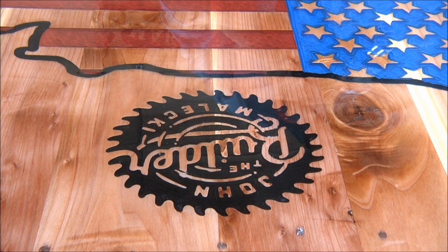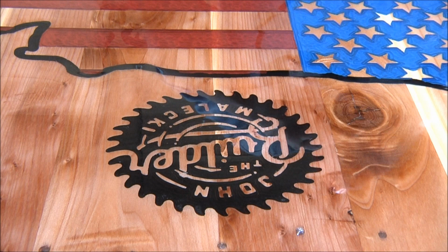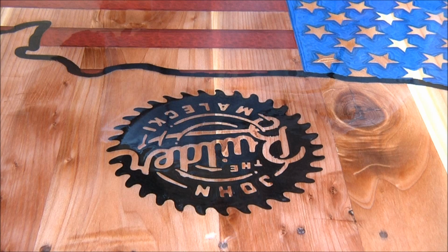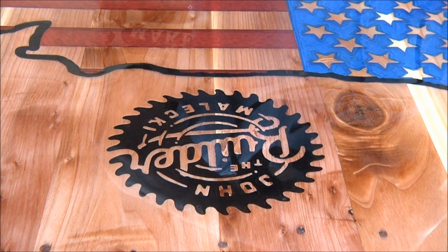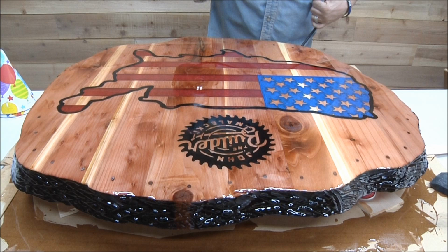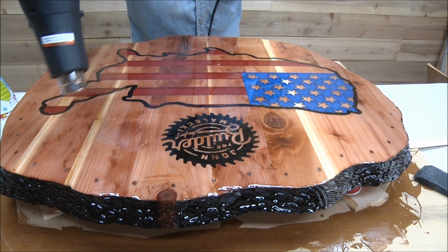Looks like it might have come off one of those sticks. I also see that needs to be filled in. But it looks like we're getting close to bubble free, other than those holes. So what we're gonna do, guys, I'm gonna work on this a little bit more. I'm gonna give it another 15 minutes and come back out to see if any other bubbles have reared their ugly head.